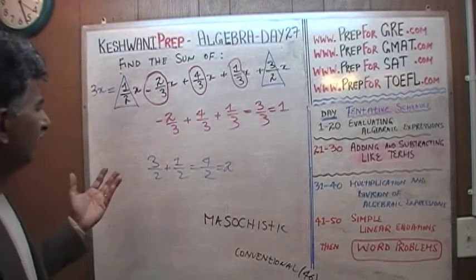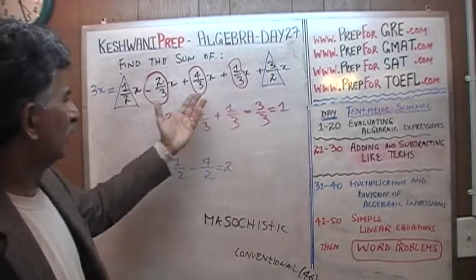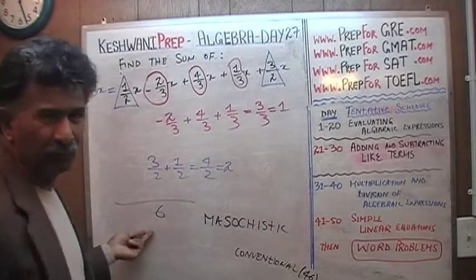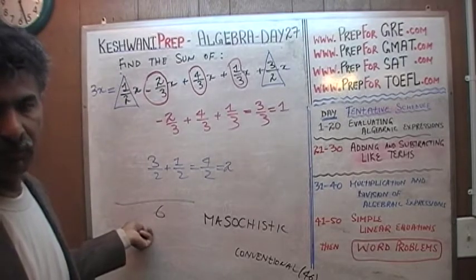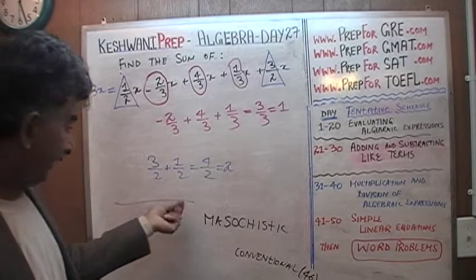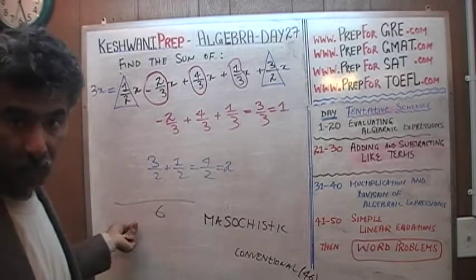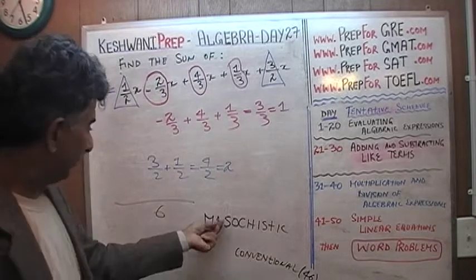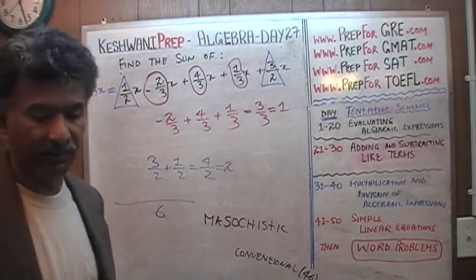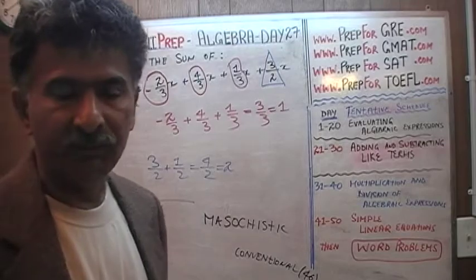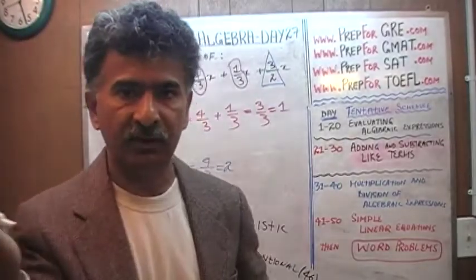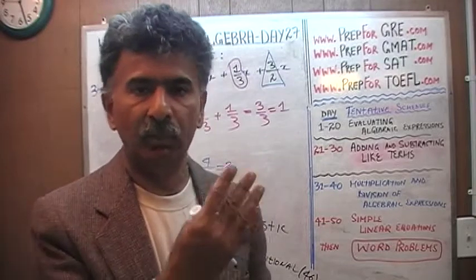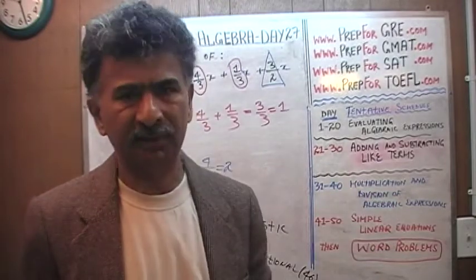Oh, I was going to say, before you go around adding this in the proper way, finding the common denominator, which I was about to refer to as a masochistic way. If you like suffering like this, then go ahead by all means and do it the masochistic way, which is the conventional way, finding the common denominator and doing it properly. But the lazy man's way is that if you're given a whole bunch of halves, and a whole bunch of thirds, and a whole bunch of fifths, add up all the fifths first, all the thirds first, all the halves first, before you worry about what the thing turns out to be.